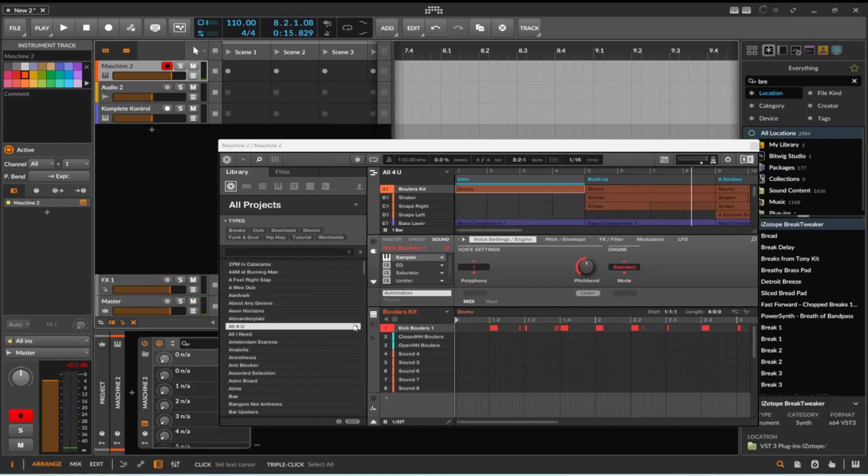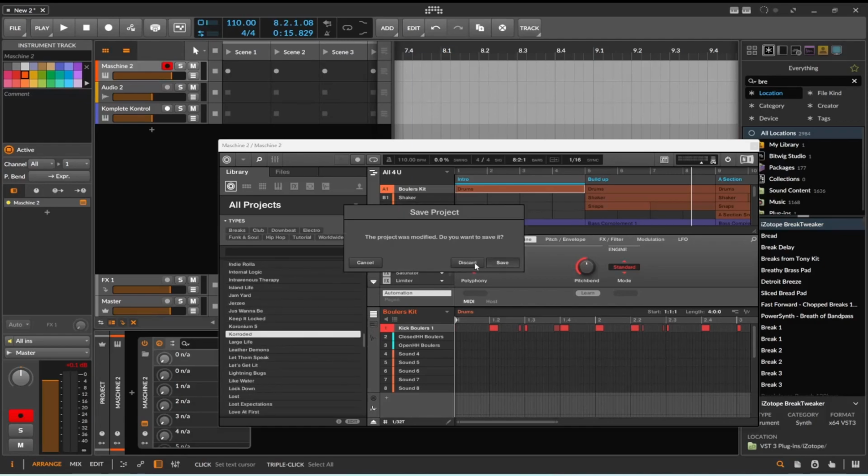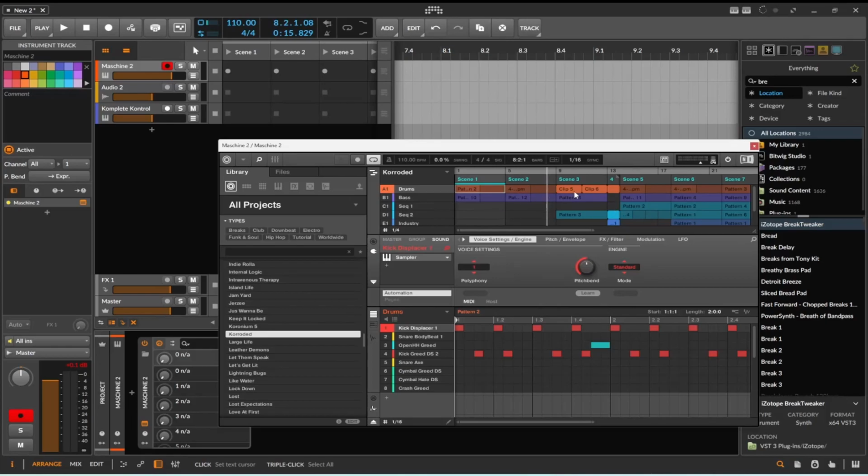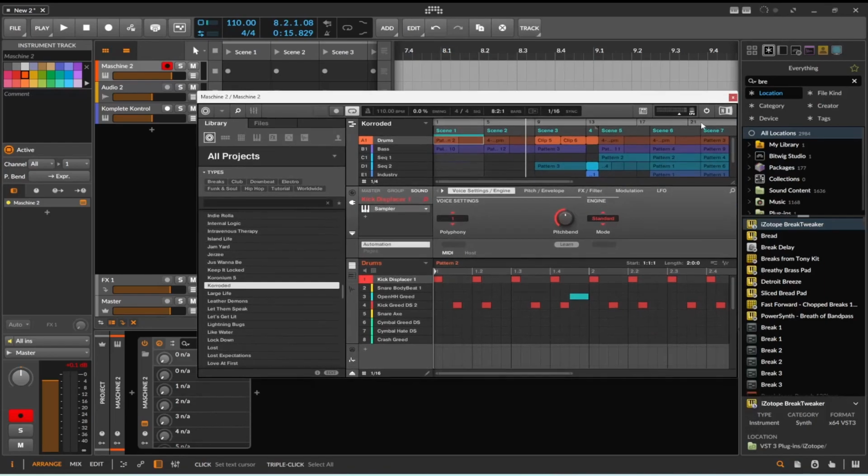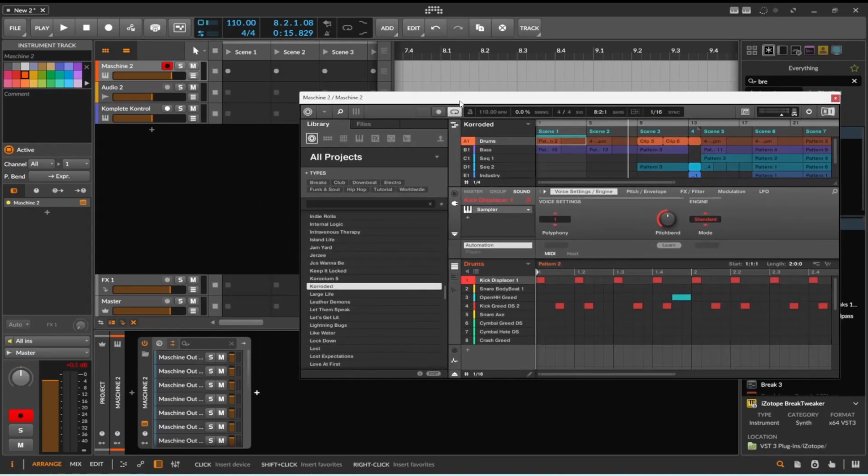Now, these are project files for Machine, and you can get them by buying the expansions like Complete and stuff like that off of Native Instruments. And as you can see, I got quite a few of these suckers. Let's discard. And basically you get a new pattern, new scheme, and it's all within Bitwig. So if I wanted to change the sound, or do a couple of outs, there are basically outputs on this, so I can have different tracks going to different outs. It's a self-contained little sound device. Think of it like a little external MIDI type of thing.